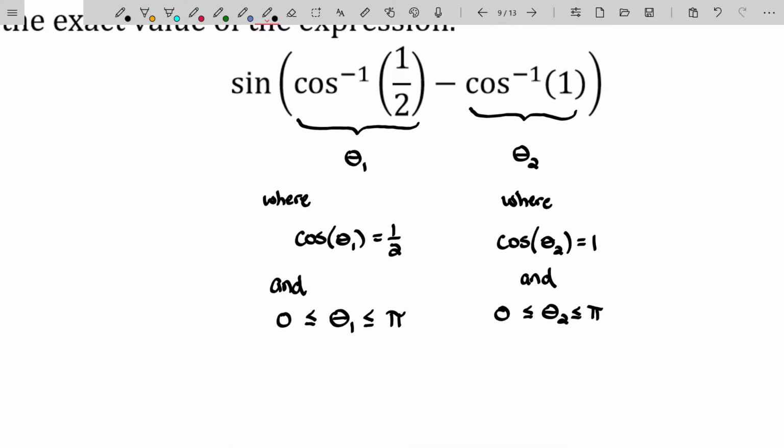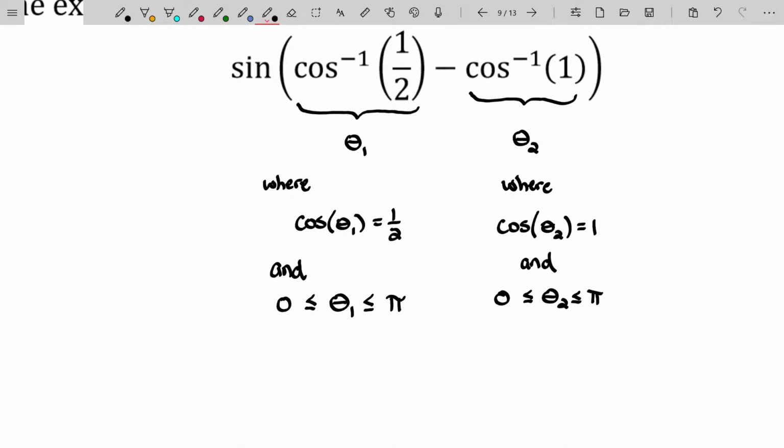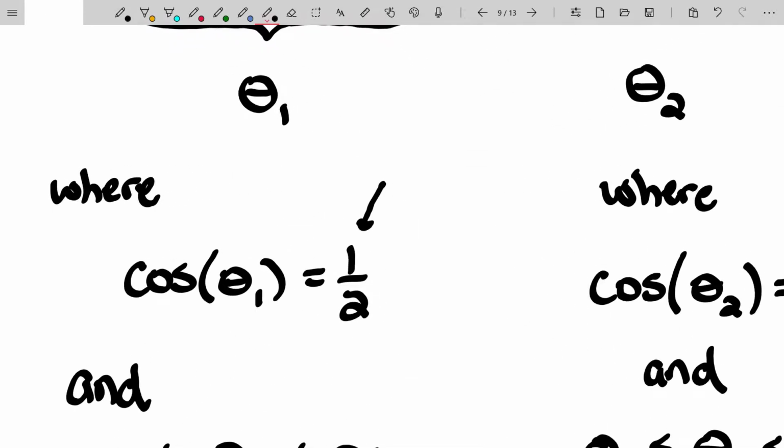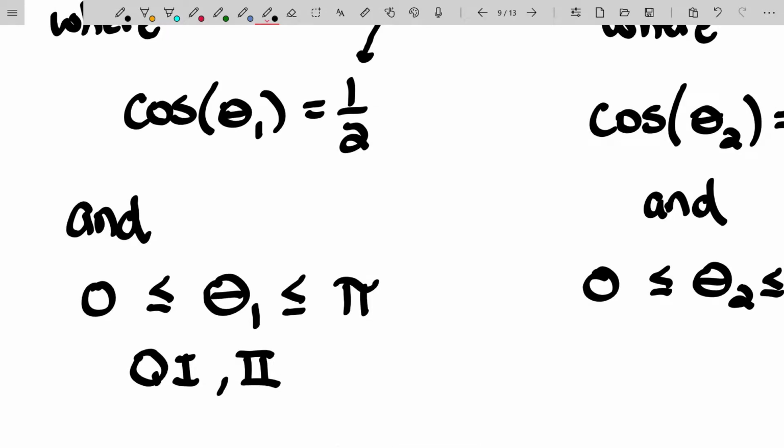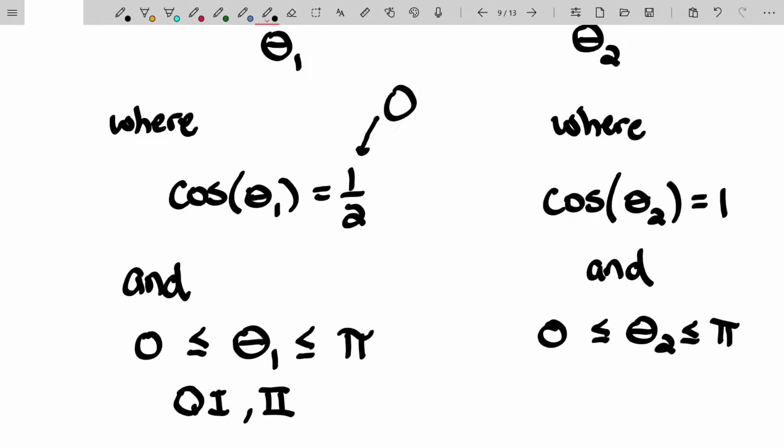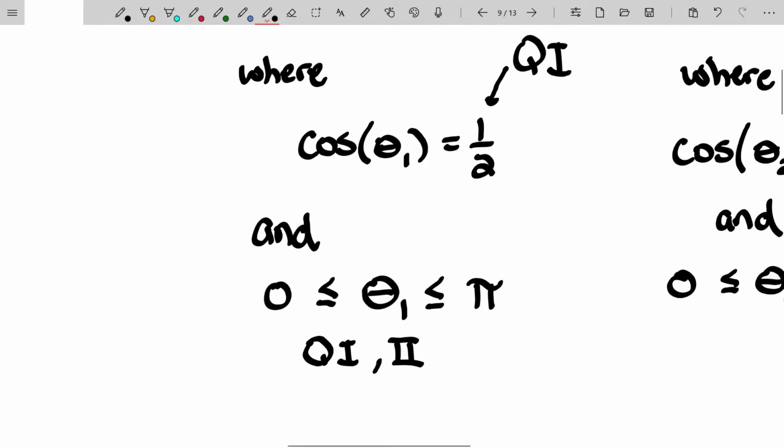Now, normally, you would not be able to do this because if it was, for example, my students, they wouldn't be handed special ratios. But I do want to showcase what you could do if you were given special ratios like this. If you take a look at the cosine here is positive, and of the two quadrants that the cosine inverse will return into, which are quadrants 1 and 2, which of those two quadrants will cosine be positive in? Well, it'll be positive in quadrant 1. So I happen to know theta 1 is actually a quadrant 1 angle.